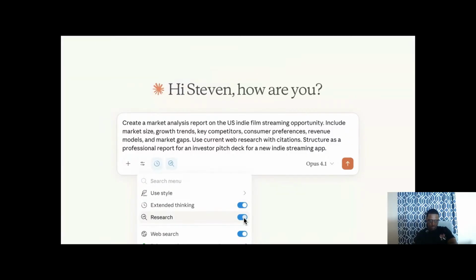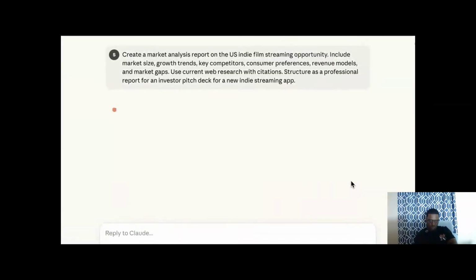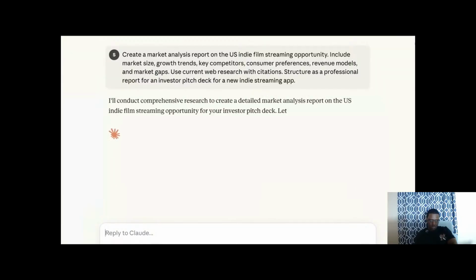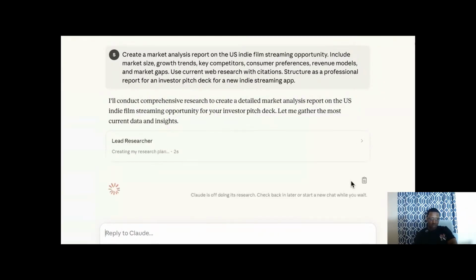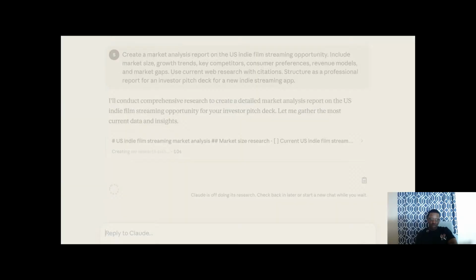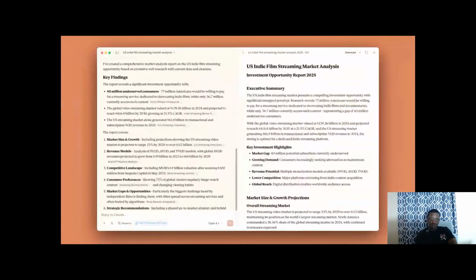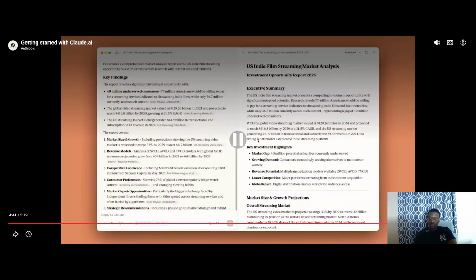Research enables Claude to conduct systematic, multi-angle investigations by automatically breaking down complex questions and exploring hundreds of sources to deliver comprehensive, cited reports in 5 to 45 minutes. Claude does the research for you, while you focus on other high-value work. Now just wait as Claude delivers to you a well-crafted response that effectively accomplishes your task.